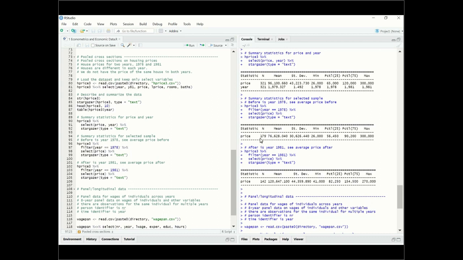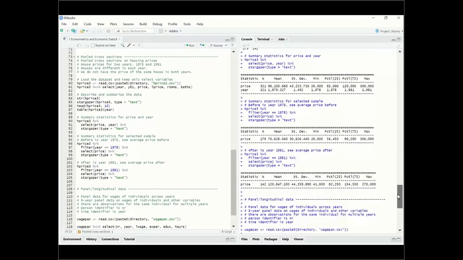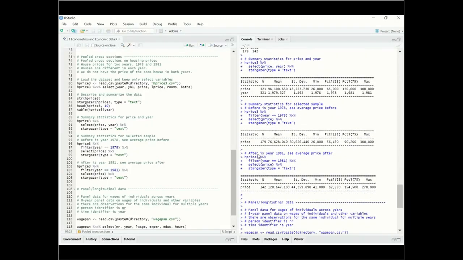And if you scroll back up, this is exactly the number of observations that we have in this frequency table here. And this is the number of observations for the next year. So again, we're seeing this right here. This is the number of observations here, and this is the number of observations in the second year. So these things kind of match up.